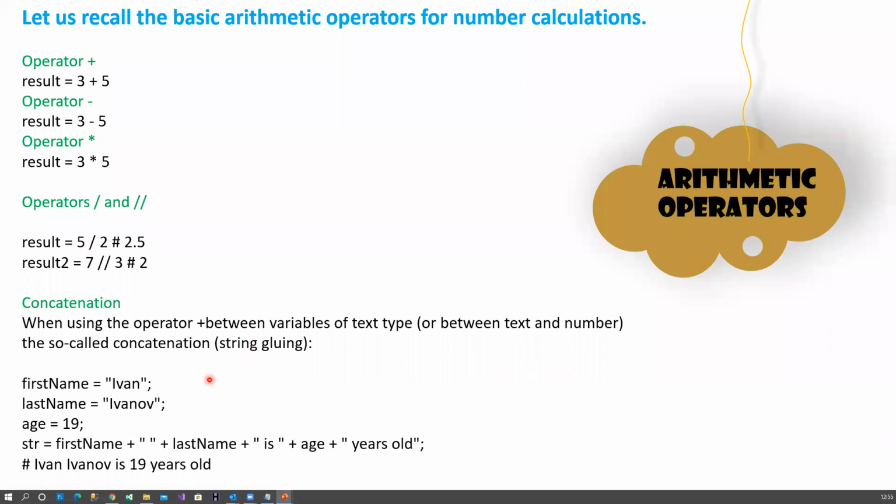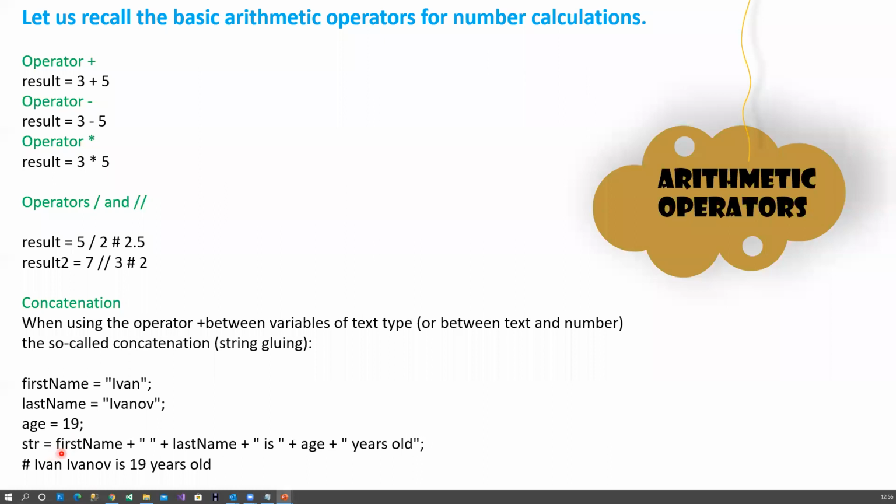So how do I concatenate my first name and last name? Just now we have seen, remember? The first name plus space and last name. Anything that goes inside the double quotes is a constant. Anything that goes within the double quotes is a constant. It will not be executed as a variable.